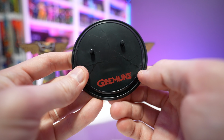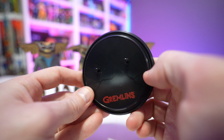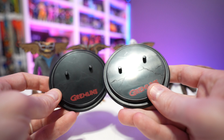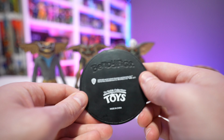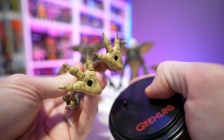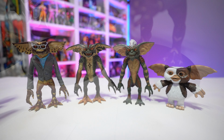It has the Gremlins logo there on the front, and then it has this, as you can see, the light hitting it, this kind of like lightning bolt design aesthetic there on the top of it. It's not a print error or anything. They all have that exact same aesthetic on there. And then the underside of it, it's just the Bendyfigs embossed logo, your legal jargon, and the Noble Collection toys. So each figure has its own little peg holes at the bottom of the feet. You're just gonna put them on there, and then voila, that's how it works.